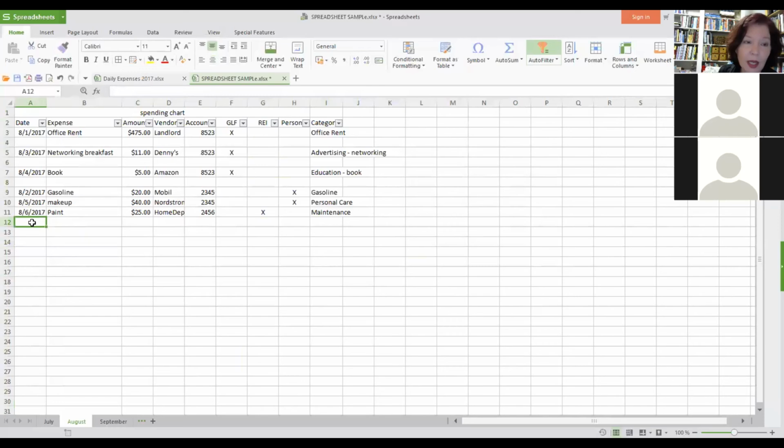The reason that I came up with this over the years was because I would spend too much time on my taxes trying to add stuff and figure stuff out. And so this way, when it comes tax time, all I have to do is push a couple of buttons and it's basically done for me. Instead of spending 2 weeks locked in my office with the door closed and just bread and water.